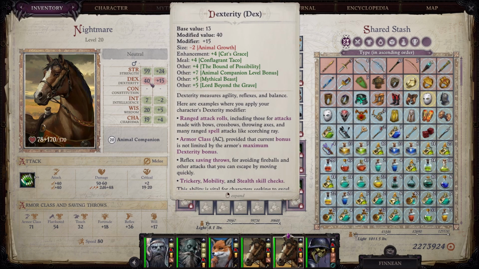And just want to note here, when you look at his dexterity, not only does he have the +5 from Lore Beyond the Grave, but then he also has an additional +4 from the Bound of Possibility. We'll look at that when we look at the Lich's inventory. And then we also have a meal that gives +4. So the Conflagrant Taco, you don't get until late Act 4. But it's going to give you a +4, I think, to strength, dexterity. In fact, no, it gives you a +4 to all of your attributes now that I think about it.